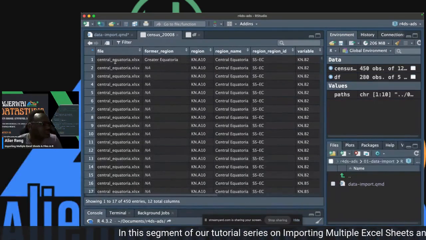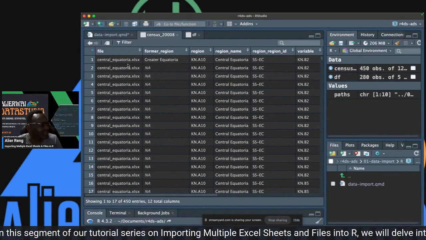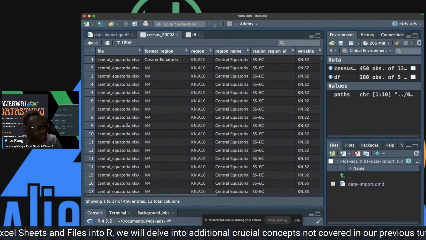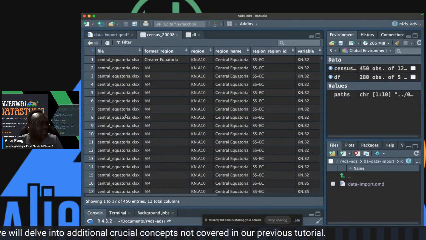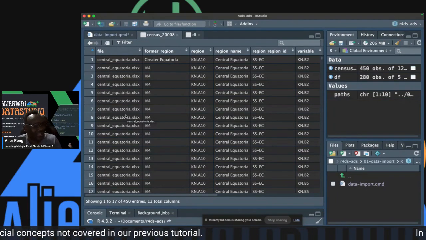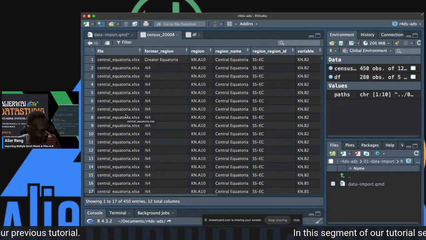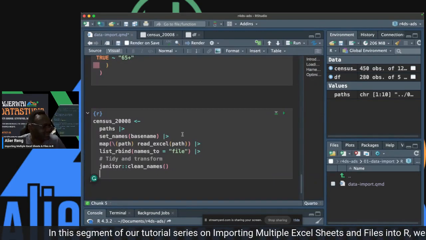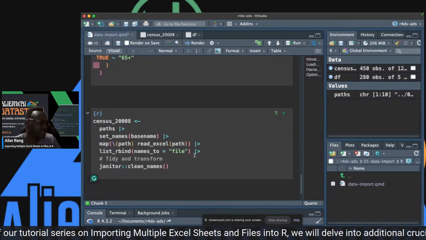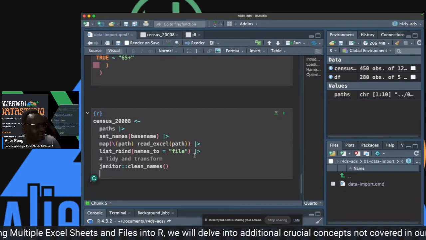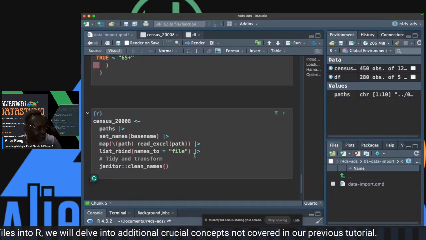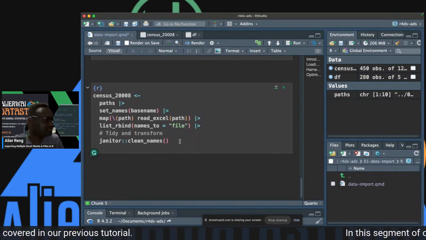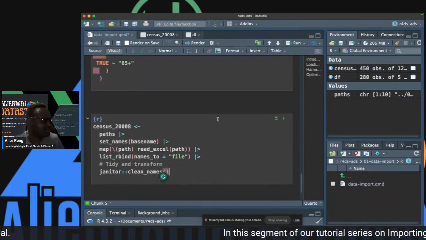Now we see that we have this new column, and this new column has the state name. So if we didn't have the state names like here, then this would have been the best way to capture this information, clean it up, and then we have a state name. I had left out this step from the first tutorial, so I wanted to show you that you have the ability to retrieve the path name, the file path, and then extract the portion that identifies your data set. Okay, so that's what I wanted to show there.